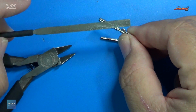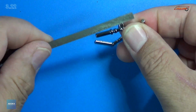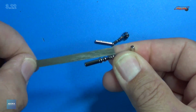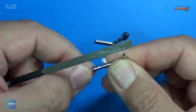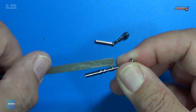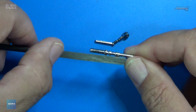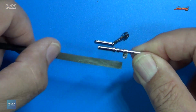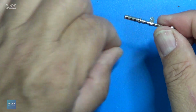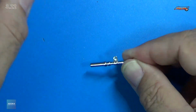And I'll take my Tamiya file from the basic file set, smooth this off, take off some of the material, take off the chrome plating. You don't have to remove much of it, just to where you see some of the plating come off. Do the other side a little bit. And we'll do a test fit. That is good.